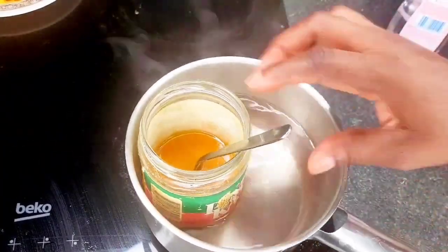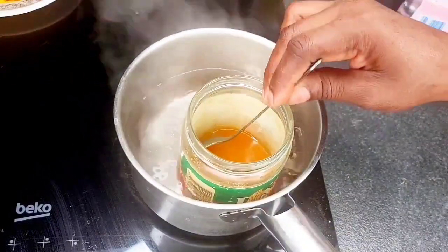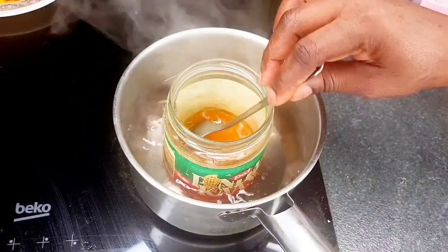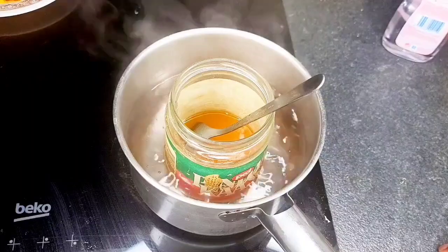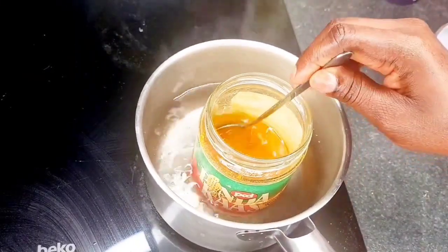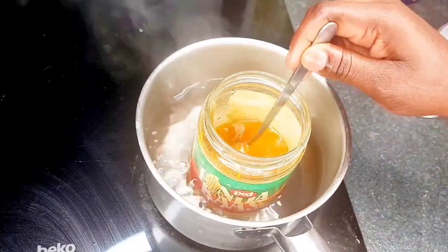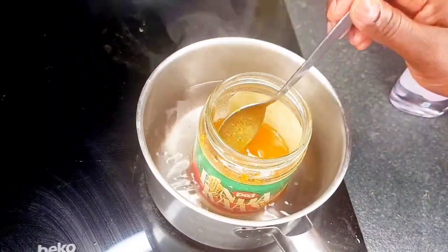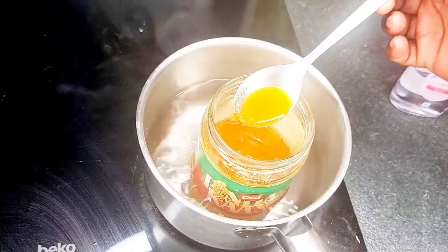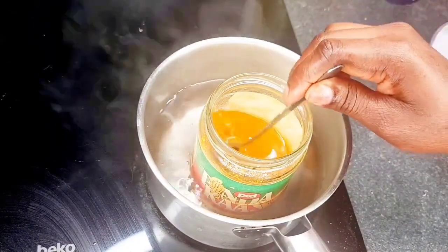Don't mind me, guys. When you are making yours, you can pour everything inside, or you can also leave some if you have some to use by that time. But if you don't have some for using, then maybe you can also make a small quantity for that one. You start using it, and the remaining one, you will see how I'm going to prepare it, so that you can use the remaining one and do it the same way also.